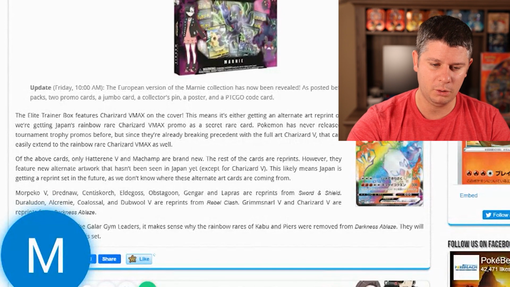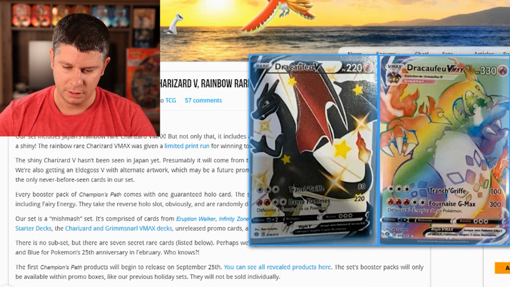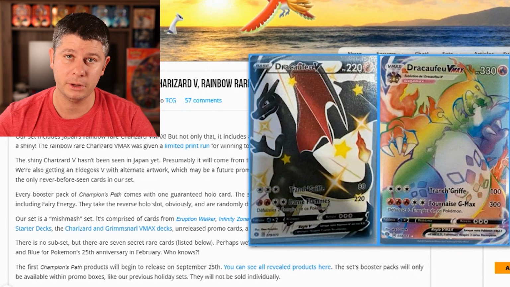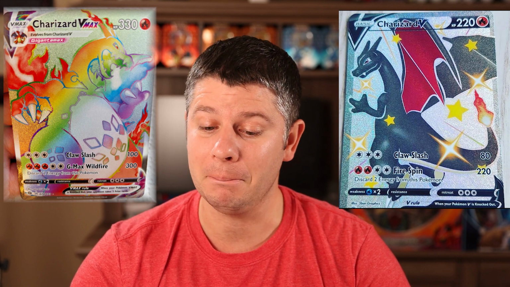So as we know, and I'm just going to click back over here, we have got the Charizards. As everybody knows, these are the new Charizards that are coming out. There are English versions. I'm going to put them on the screen as well. But to get that Shiny Charizard and Rainbow Charizard, from what I've seen so far, it does seem like it is probably going to be difficult to pull these, which personally I like. It's more of a challenge.